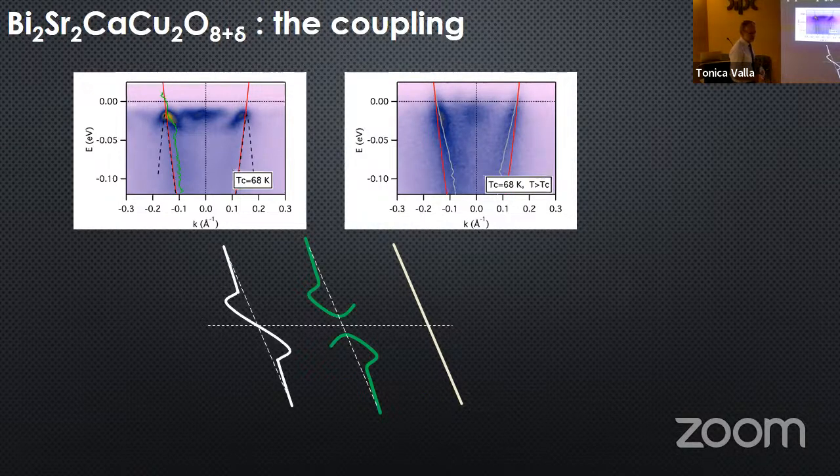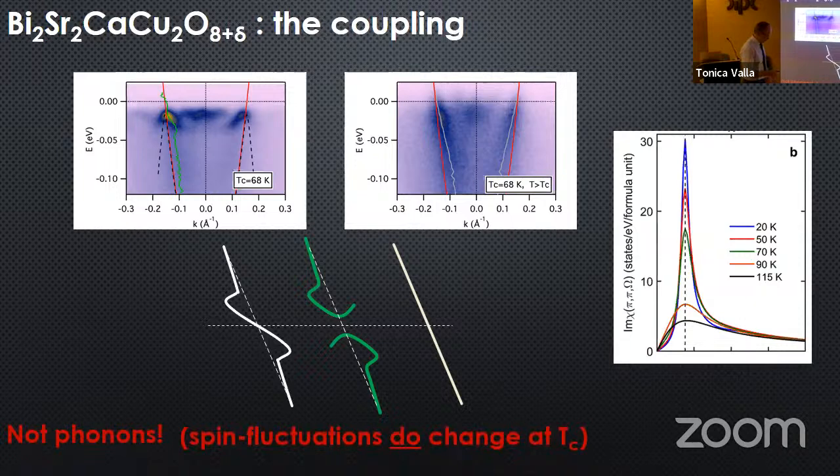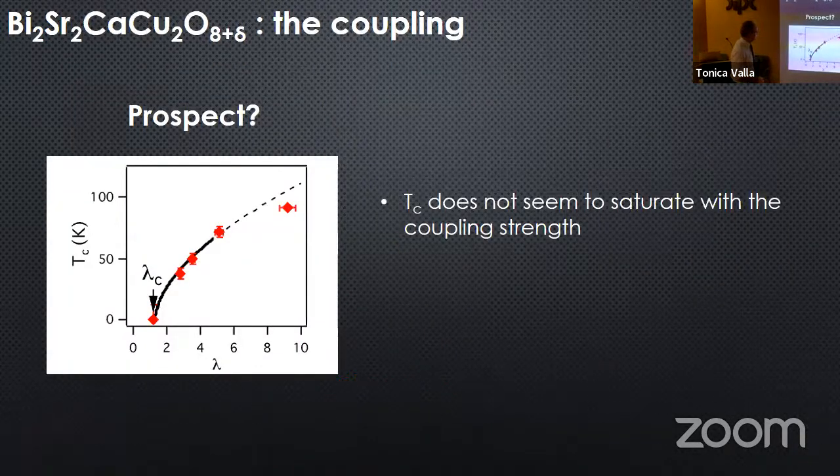Phonons didn't disappear. Coupling cannot disappear like that. So something has to happen to that mode that I'm interacting with as I go from the superconducting state to the normal state. And indeed, the spin fluctuation spectrum changes strongly as I go from low temperature to high temperature. So the resonant mode disappears and also the gap fills in. So there is no spin gap. Instead of having something well-defined, now you have something very broad, and that can give you essentially featureless dispersion. So this is what I think is serving as a glue in cuprates.